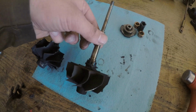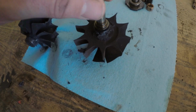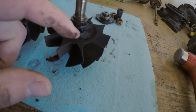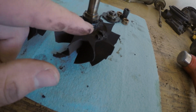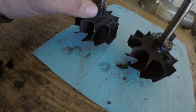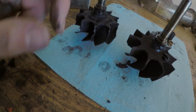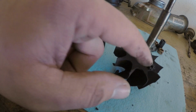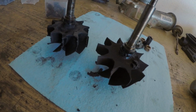Also, you could see what I was talking about, where these things will spill oil into the turbine, just like that. This one's definitely spilling oil. So I'm going to pop this oil seal off of here and put this one on here, since this one looked pretty clean. Do what I can to pop this one off, pop this one on, and send it on its way.